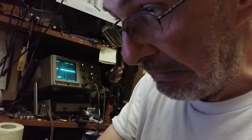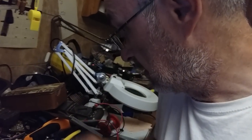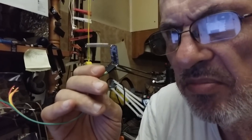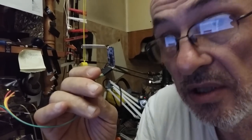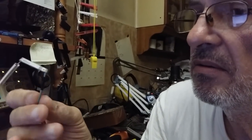I don't know where I put the transmitter. I just moved it and, sorry, it is somewhere in this mess. Here. This is excellent stuff. This transceiver, receiver and transmitter. It has the ability to provide a very fast connection but low range, or a slow connection but long range. They claim 1.8 kilometers probably with this antenna. So with a proper antenna it will go much more.